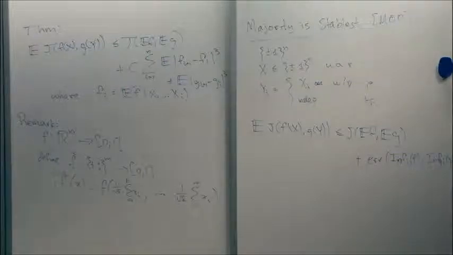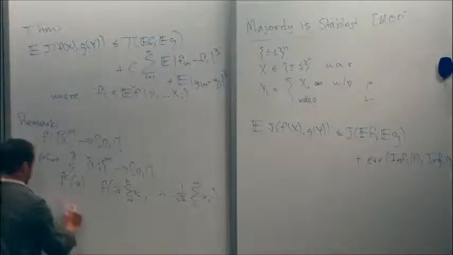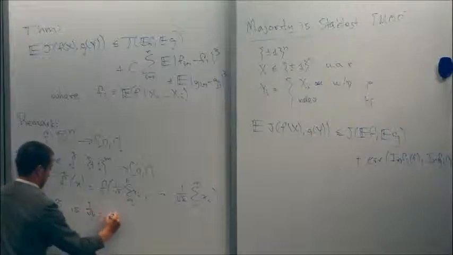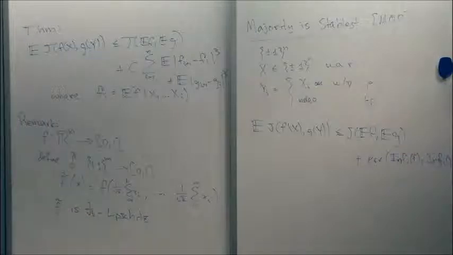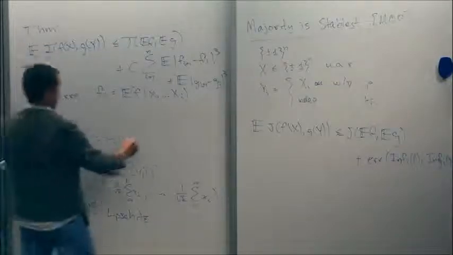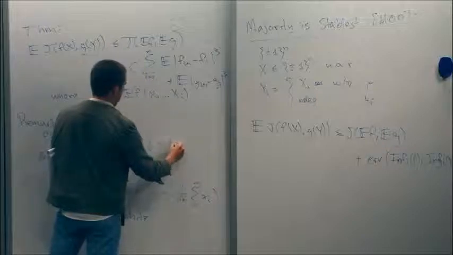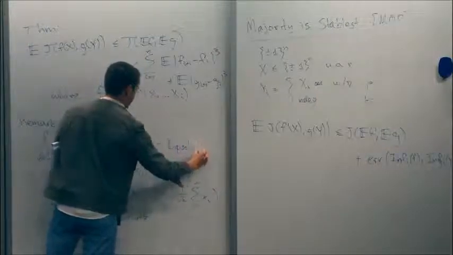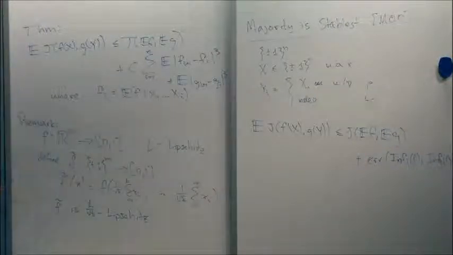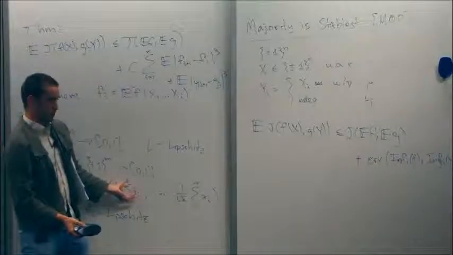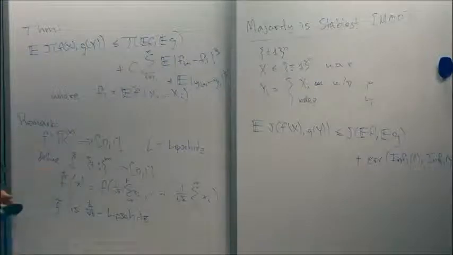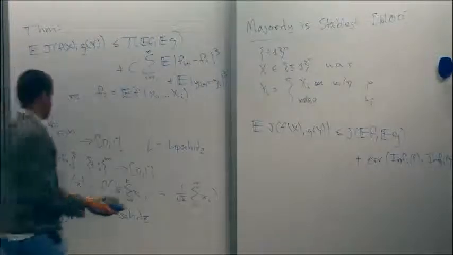Okay, and what you'll notice about this function f tilde is that it's 1 over square root k Lipschitz. Right, meaning if I flip a bit of f tilde, sorry, that's not true. I have to assume that my original function is L Lipschitz. If I flip a bit of my function f tilde, then it will change one of these binomials by at most 1 over square root of k, and so it'll change f tilde by at most L over square root of k.